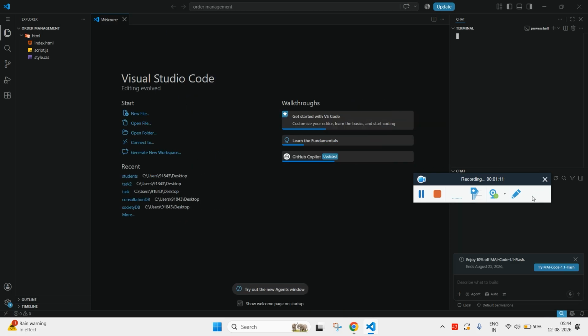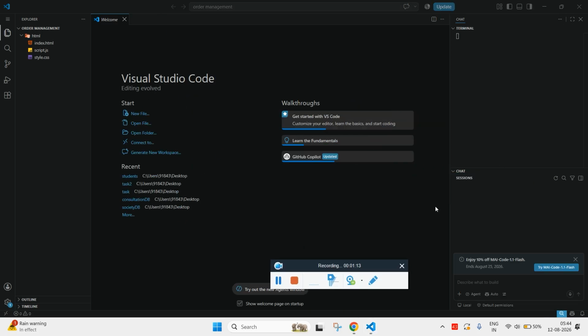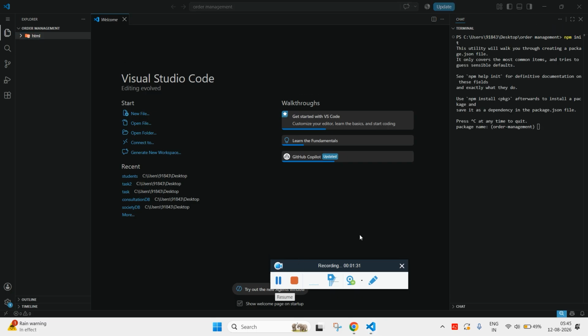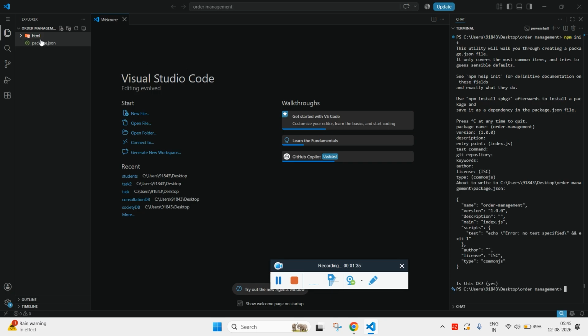Now let's initialize Node in this folder. I have opened the terminal by pressing Ctrl backtick and run npm init, which will create a package.json file for this folder, and it will ask some questions. Just press enter and your package.json is ready.